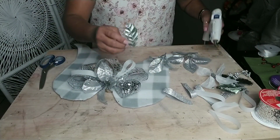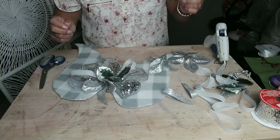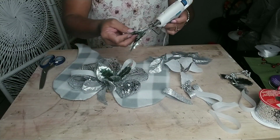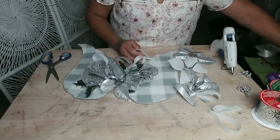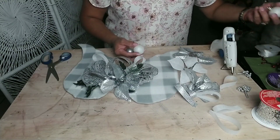And then I'm also going to use one of these silver flower stems. And the only greenery on this one is going to be the greenery that came with the stem, the leaves are also painted silver. So I figured I could use them and it wouldn't look too out of place.